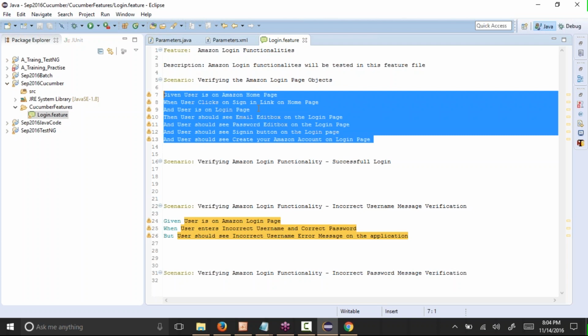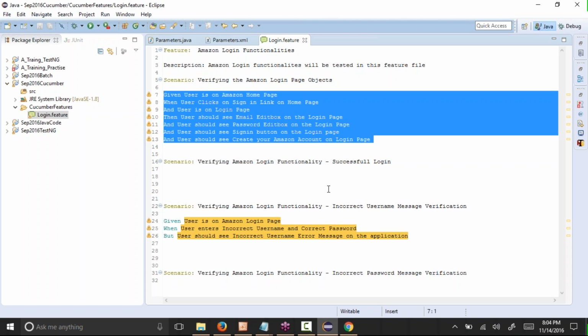To do that, we can use any language: Java, .NET, Ruby, whatever languages are supported by that specific application. But this is how we'll write the Gherkin with the help of these keywords.